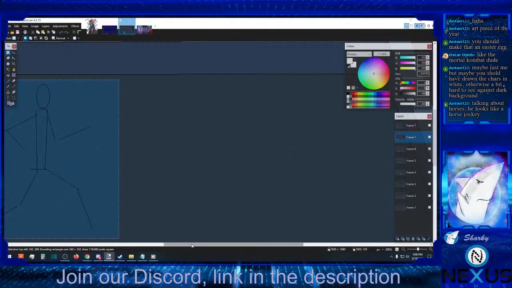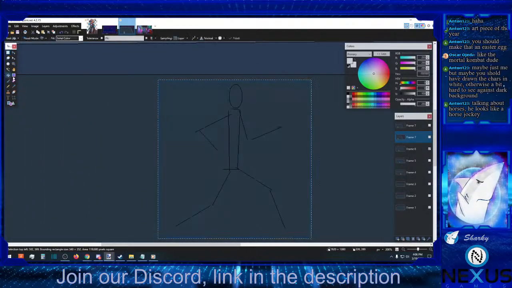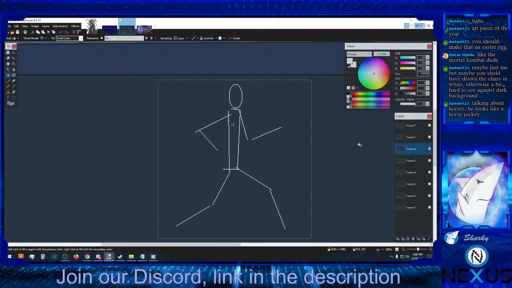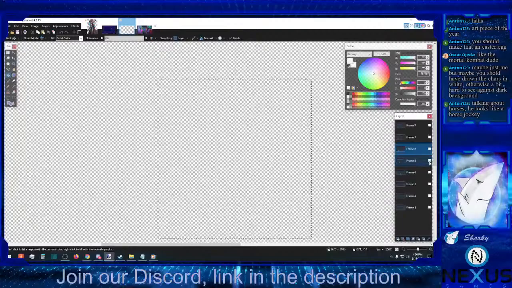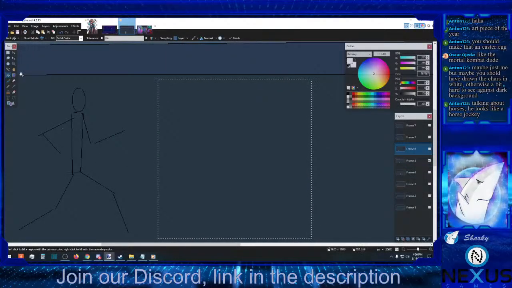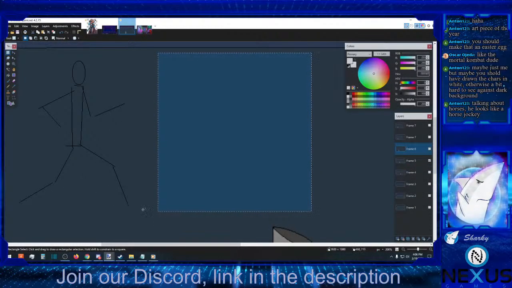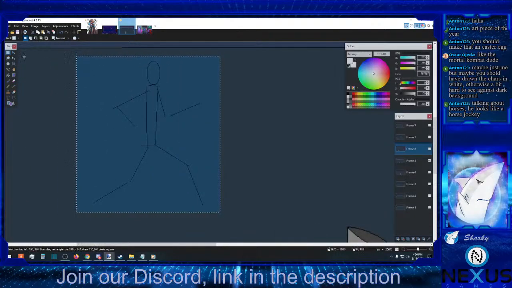It does. Need to be on the right frame. Alright, and then we come over here to this one. Go back here. Human error.